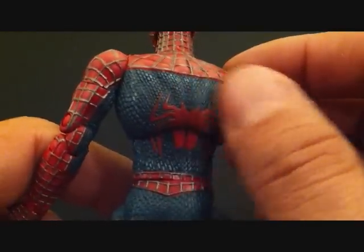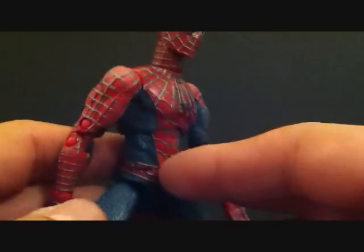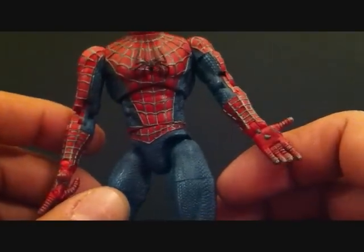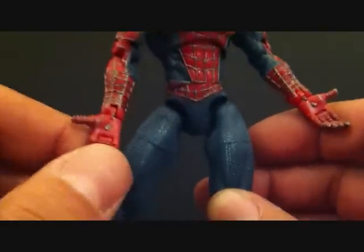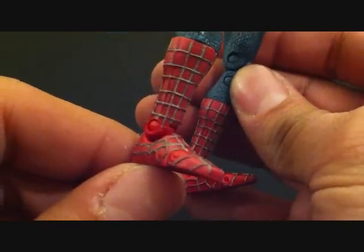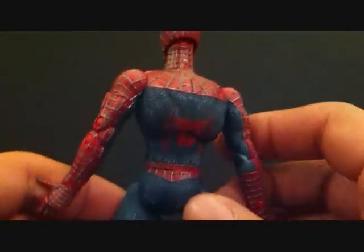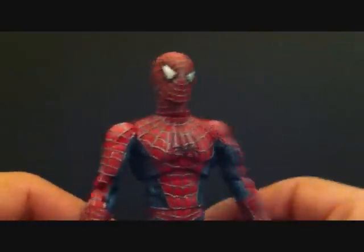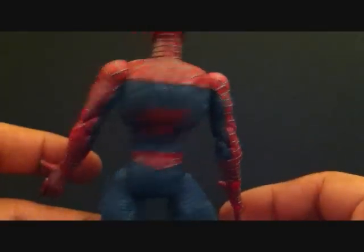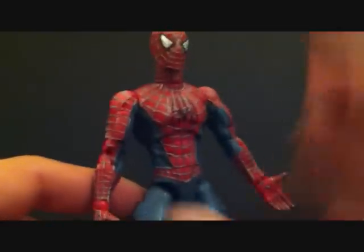You can see the little texture on his suit as well. There's a spider logo there in the front. I am a fan of the Spider-Man suit from the movie. You can see where his web shooters are right there in his palm — that's pretty nice. The detailing on him is great. He looks like the one from the Marvel Legends Spider-Man series, though I don't own that figure. It looks like it's based off the same design.